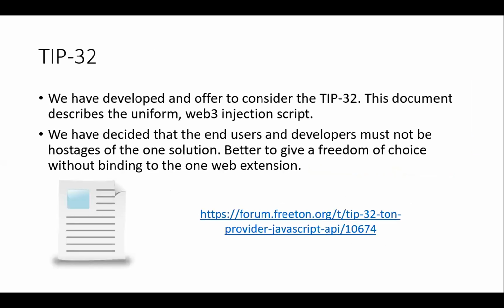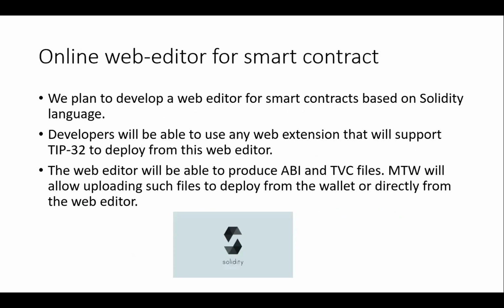We have developed a proposal to consider, EIP 32. This document describes the uniform Web3 injection script. We have decided that end users and developers must not be hostages of one solution, and that it is better to give freedom of choice without being bound to one web extension. As an additional useful tool, we plan to develop a web editor for smart contracts based on the Solidity language.